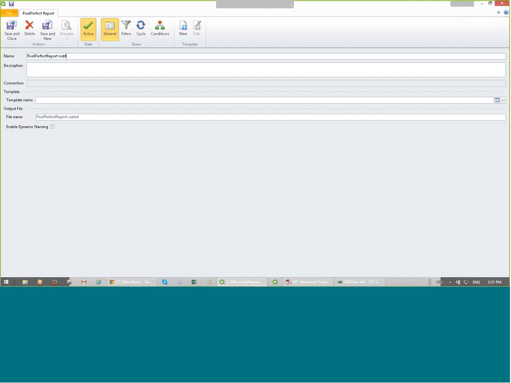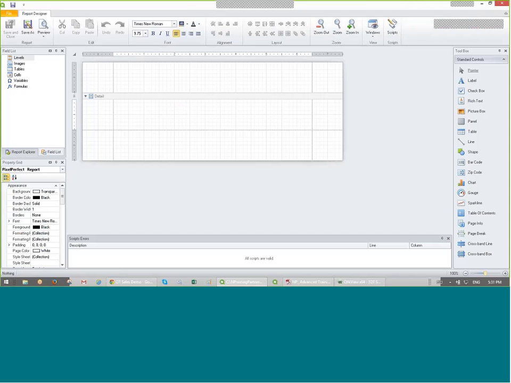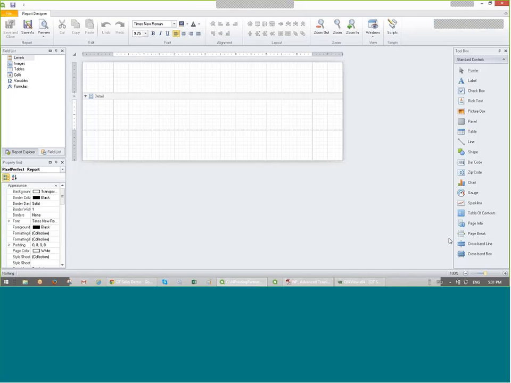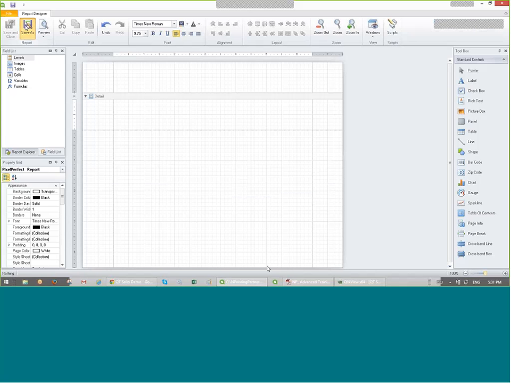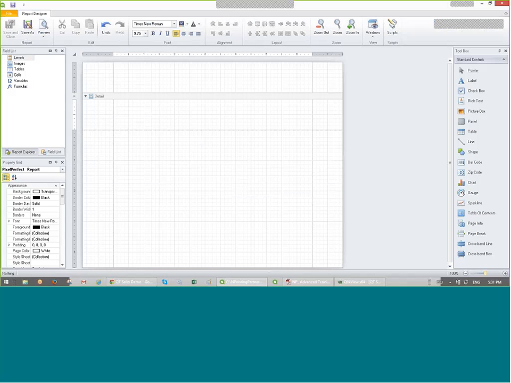Let's call this subtotals. And click a new template. Let that build. Increase the work area. You can remove the script editor tool and increase the work area here inside your template as well. Save the template. I always like to do that, as you know. And let's start building our report.